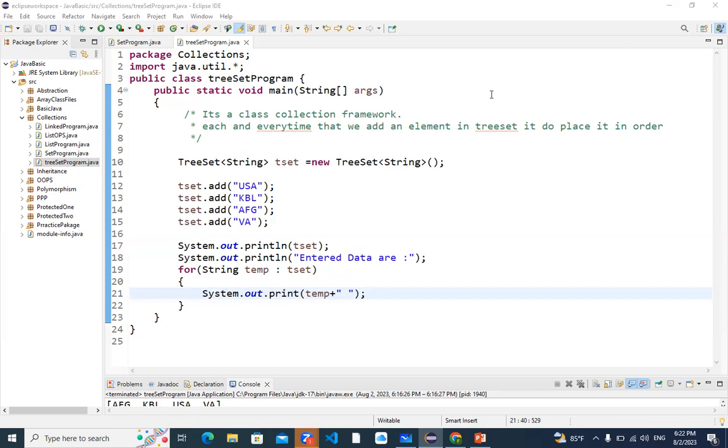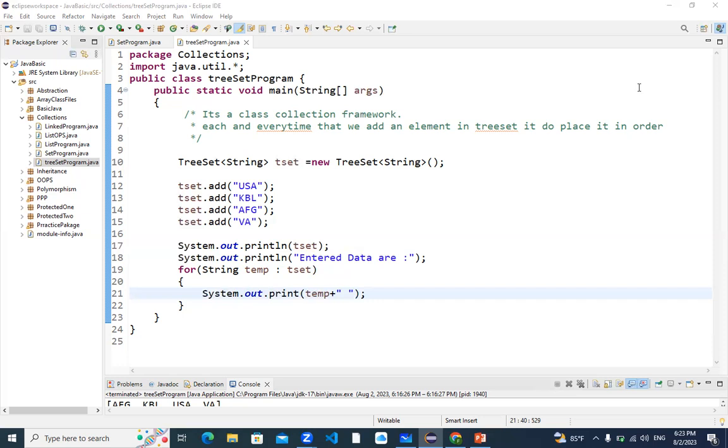So I have a question. Yeah, go ahead, Abdul. What is the difference between the imports? For the hash set, I couldn't import, but I have written import java.util dot static and semicolon. And what is the difference between java.util.TreeSet or the dot star that we are doing? Okay, I got your question, Abdul.